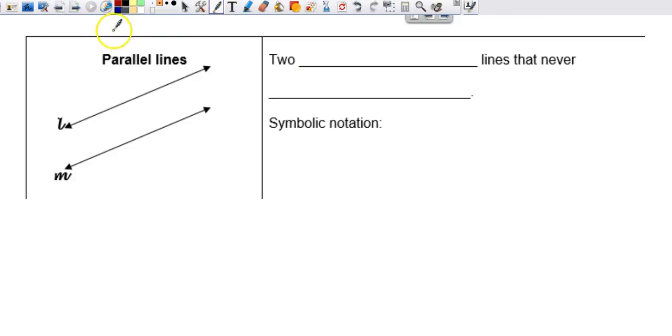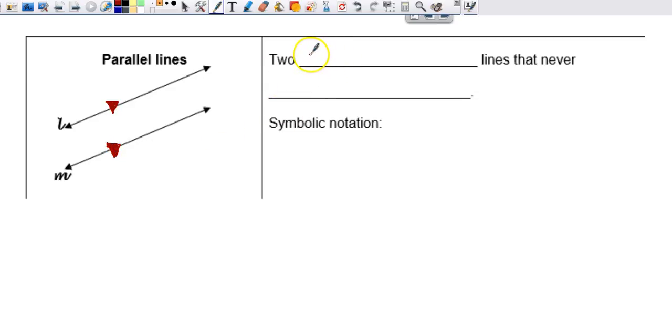First, let's define what parallel lines are. We know what parallel lines are by looking at them, but there's some notation that you might not be aware of. First of all, we tend to make arrows on the lines, not just the ends of the lines, but specifically in the lines. A lot of times they're filled in, but you don't need to fill them in to show that they're parallel, as long as there's arrows pointing in the same direction.